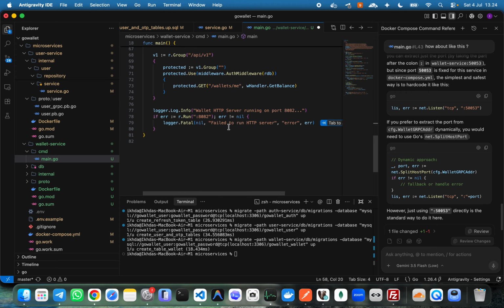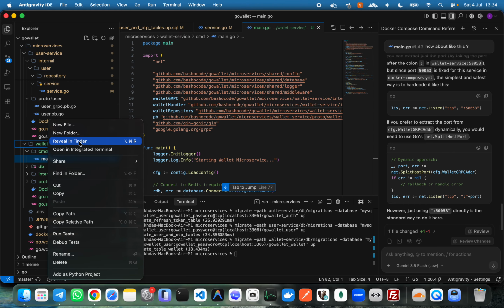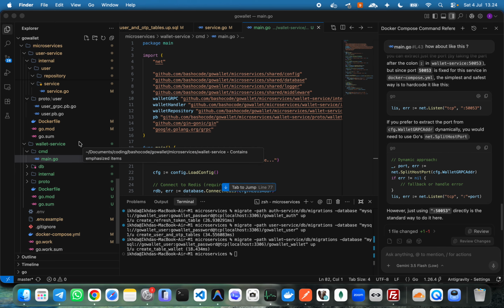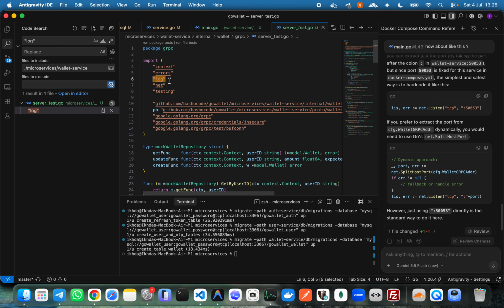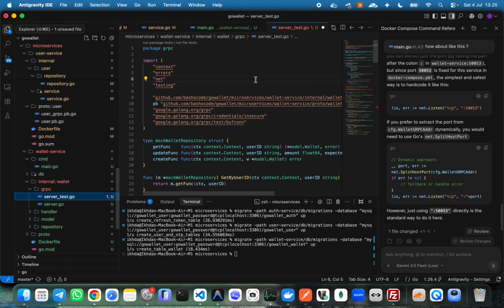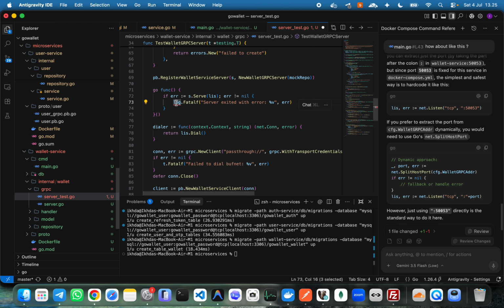Okay, and then should be fine. Here inside the wallet service I want to use logger instead of log. I should check whether anything has log or not here. Okay, this should be error in the service test. I think we'll try logger. Then nil should be fine, no error.